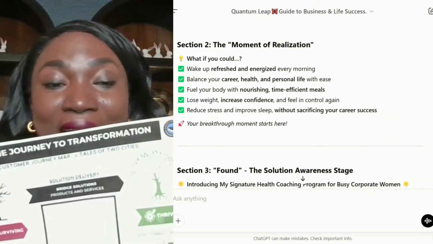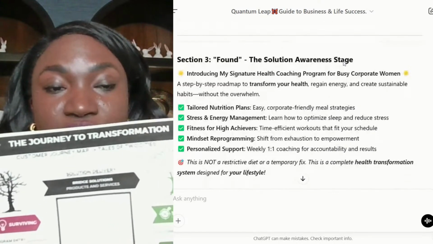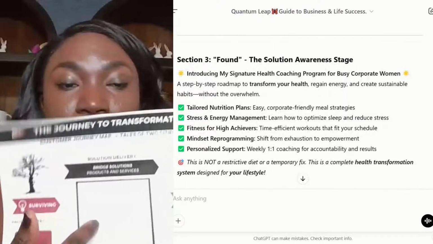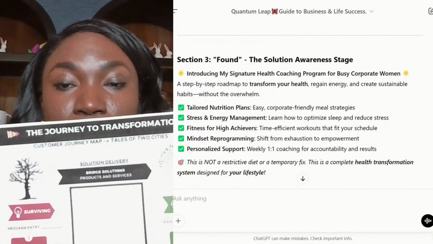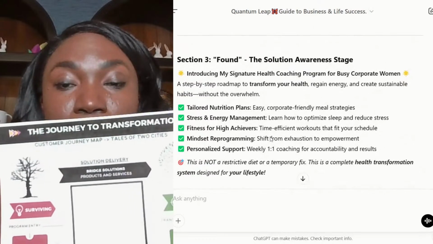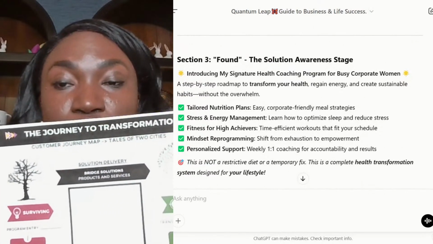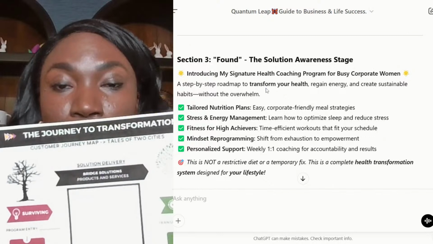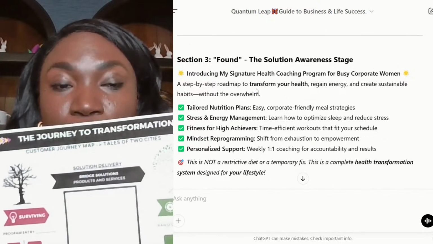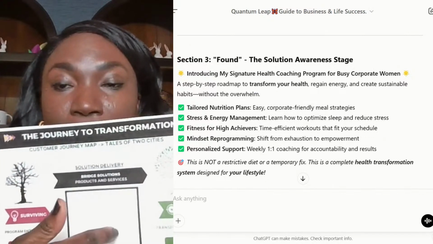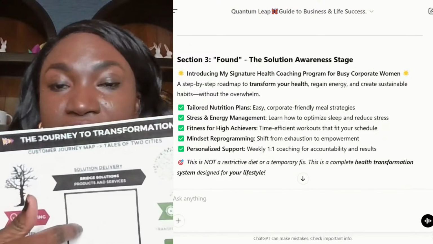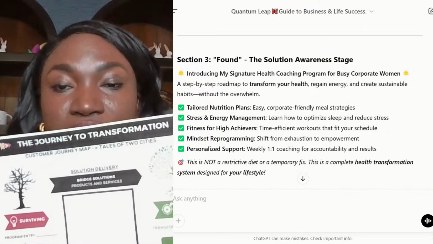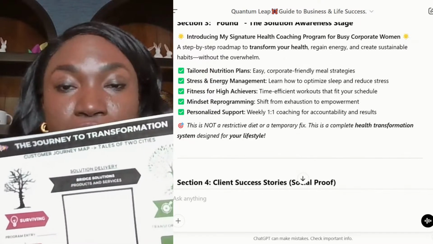I'm trying to get this in the frame. Now, how they get there is what I teach. The bridge solution. The GPT just created that for you. This is the how, right? The signature program for busy corporate women is a step-by-step roadmap. Again, the journey you take them on to transform your health, regain your energy, create sustainable habits without the overwhelm.